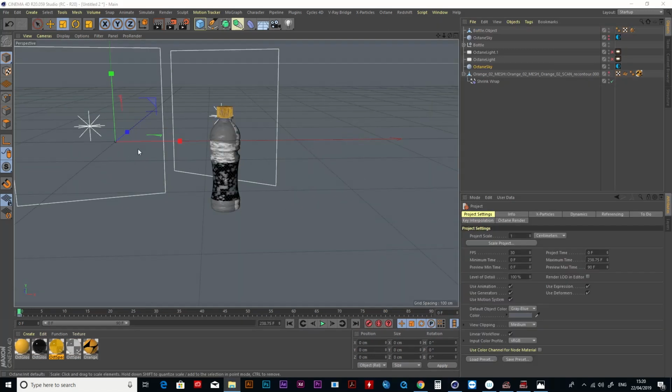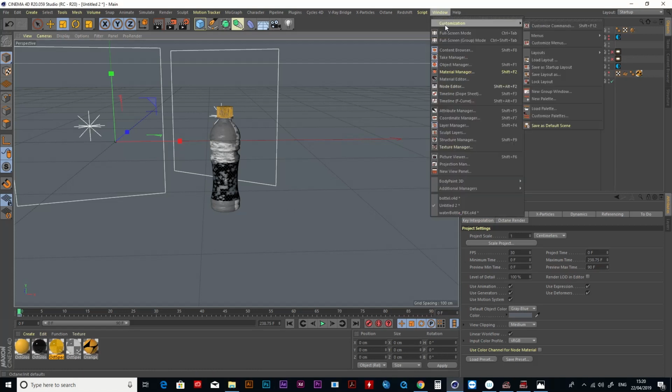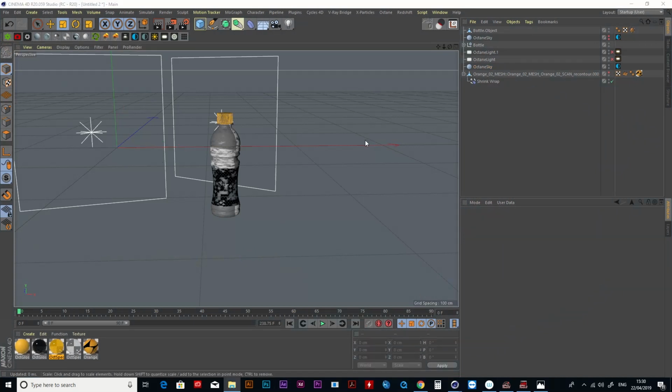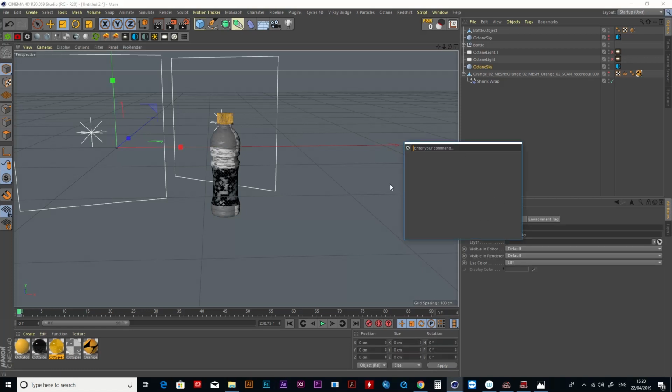If you notice, the axis is not in the same place as the object, so let's fix it really quick. I'm going to change the layout to my personal layout that I use for Cinema 4D, because all the tools that I need are here. In case you don't know how to do this, you just need to press Shift C, and it pops up a search window where you can search for any tool you are looking for. For example, PSR: you can see Reset PSR comes up, and you just drag and drop it to the palette that you want.